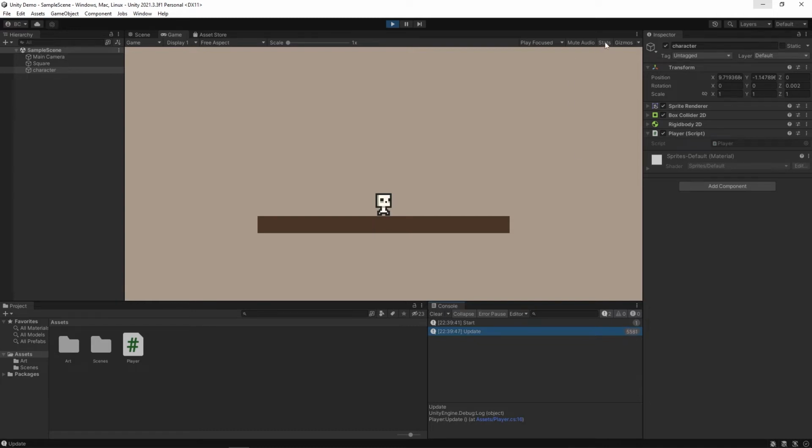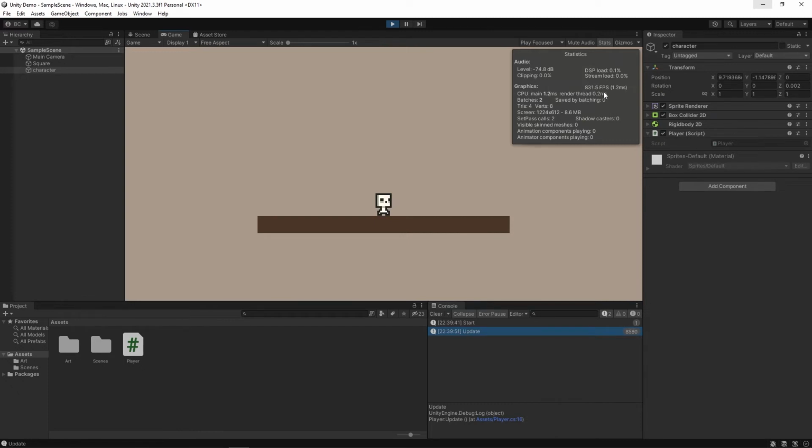Because if I click on the stats up here in the top right of our game view, you can see how many FPS I'm running at. I'm running at like 800, 900 FPS, which is pretty crazy, but there's nothing in our world, so that makes sense. And you can see update is continuously running. And if you don't get this kind of view, it's because collapse is not checked. You can check collapse and it'll just give you a number instead of spamming your console, basically.